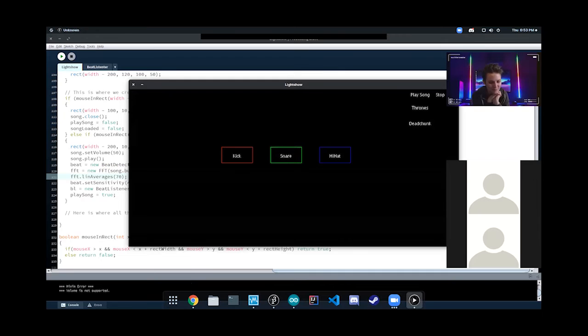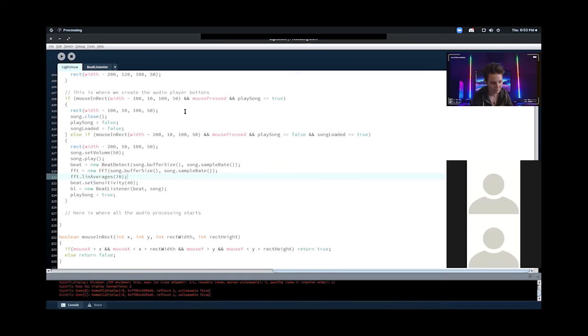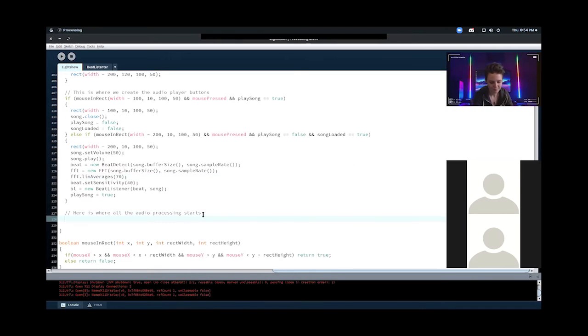We haven't drawn anything else. It's just simply playing the song and stopping the song. And if these don't have a rectangle for some reason, don't worry about it. It's just because we're drawing so quick. But yeah. So let's actually start doing some analysis of the song and actually getting something reacting. That was just getting the song to play.